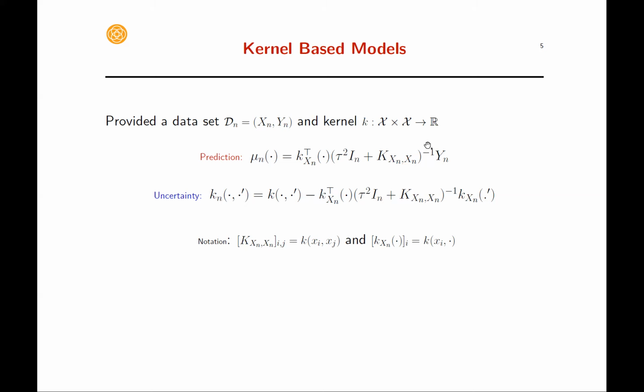So basically, if you look up the conditional multivariate Gaussian, for example, on the Wikipedia page, you pretty much see formulas which resemble these two formulas. But I will try to give intuition into how this could be useful and where this comes from in the next slide. But for now, the takeaway from this slide is that we have nice closed form expressions for prediction and uncertainty in a regression model, given a data set and given a kernel.